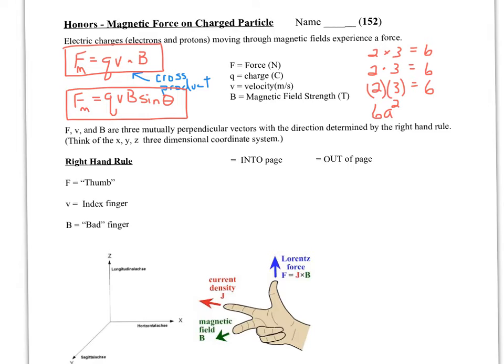Now, we're going to use what we call the right-hand rule. And we have to think of three-dimensional space. If we go down here to the bottom, you don't have this on your page, but you can visualize this. This is the XYZ coordinate plane. I think these are German. I don't know if it's German or what, but horizontal, longitudinal, vertical, I don't know. The three-dimensional XYZ plane. So you have to envision that all three of these directions, X, Y, and Z, are perpendicular to each other. It's like the corner of a room.